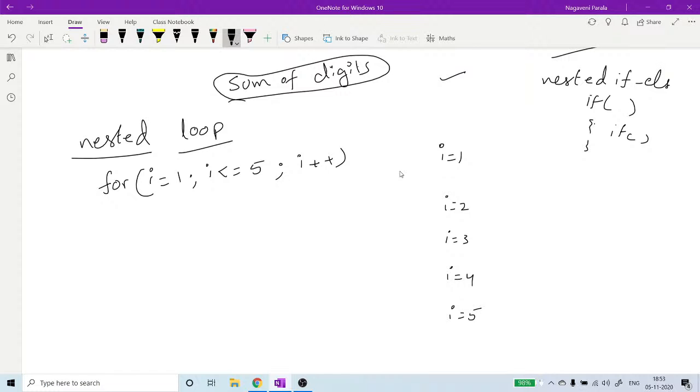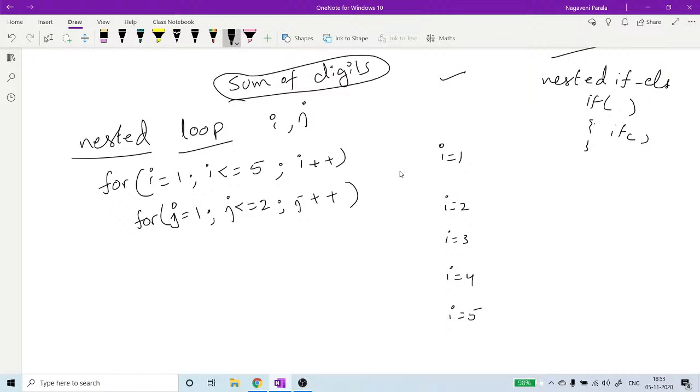Next, I am writing one more for loop within this for loop. The first for loop is controlled by I. The second for loop is controlled by J. See how many times J iterates. For J equal to 1, J is less than or equal to 2, J plus plus. So J is iterated how many times? Only 2 times.